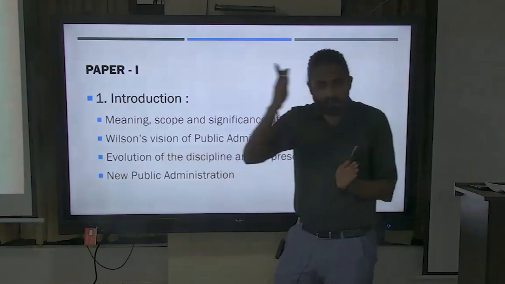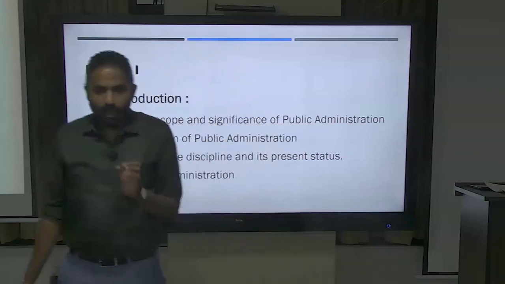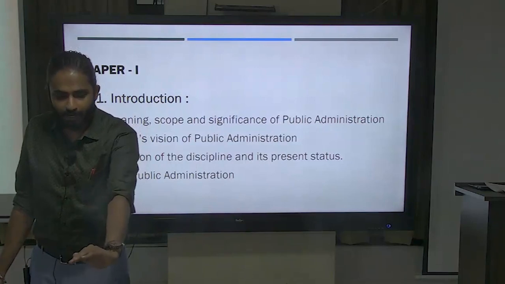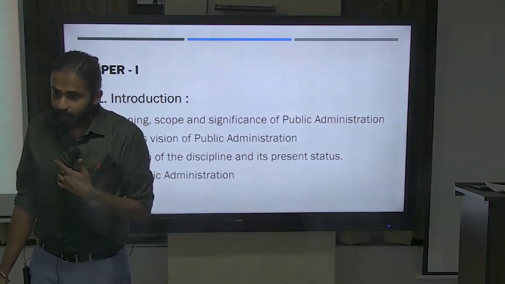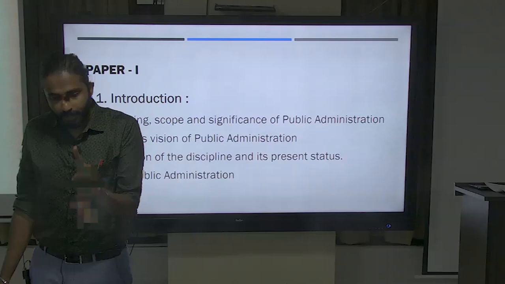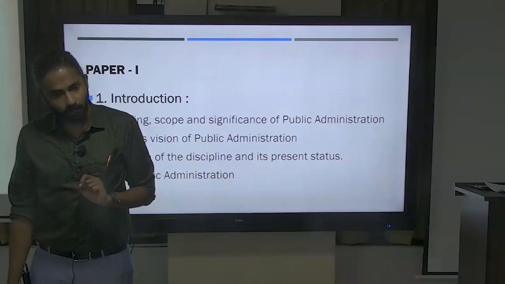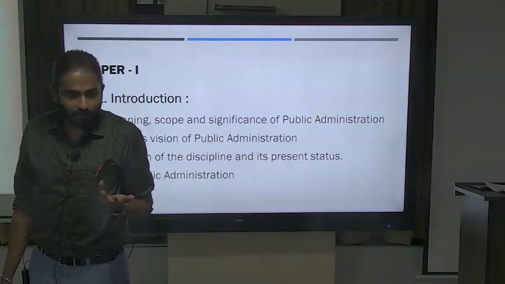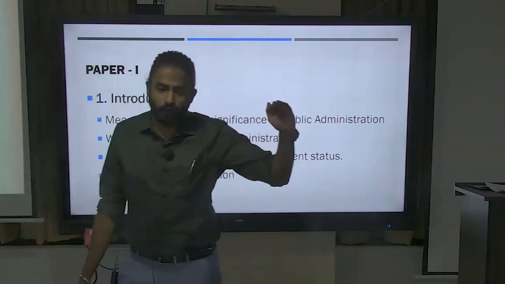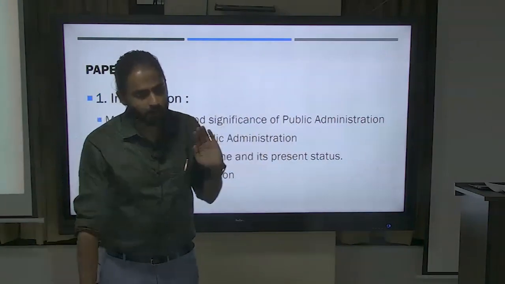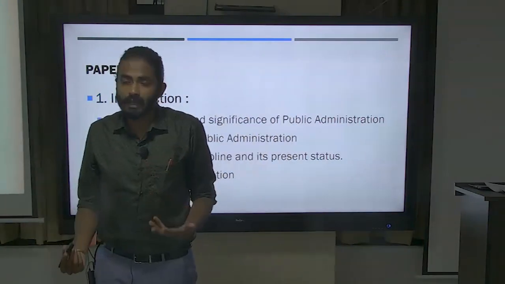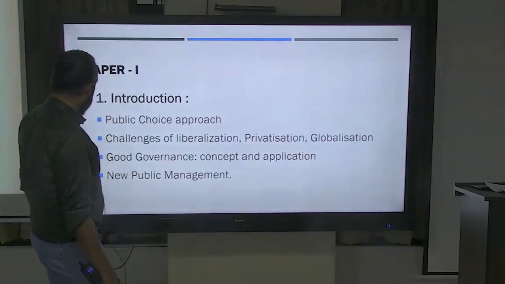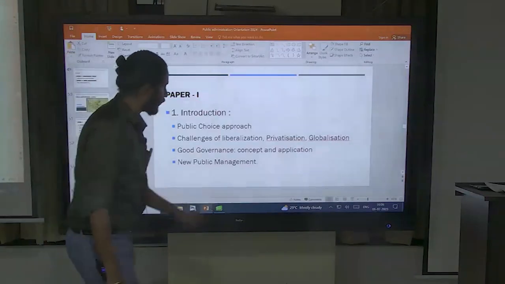There are different phases through which public administration evolved. And how does the subject evolve? Public administration is closely linked with society. So administration will evolve depending upon the problems of society. Now society is moving towards artificial intelligence and all these things. So administration should evolve to deal with the problems and complexities of society. This is how administration evolves. So in general, if you understand society, there are 2-3 phases of how society has evolved.